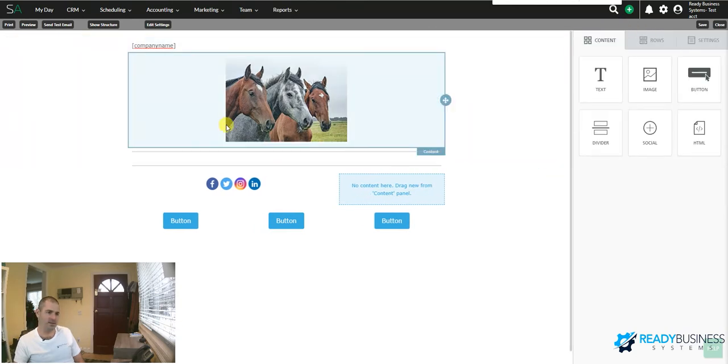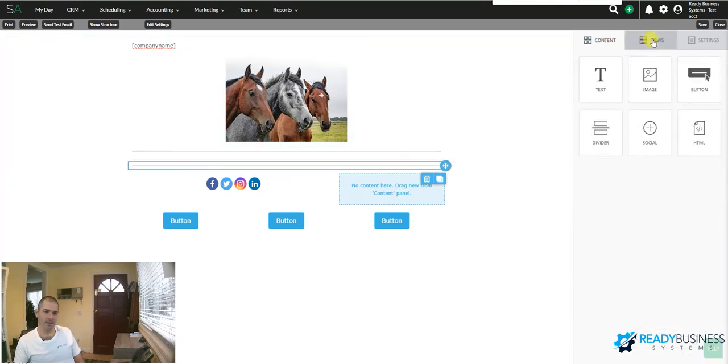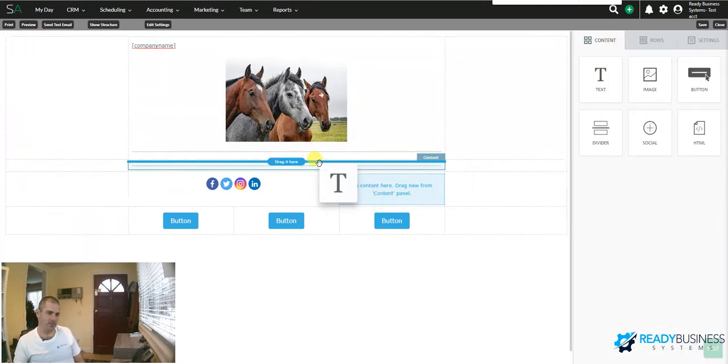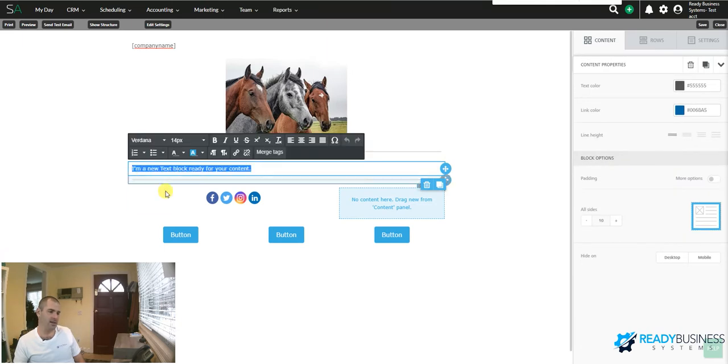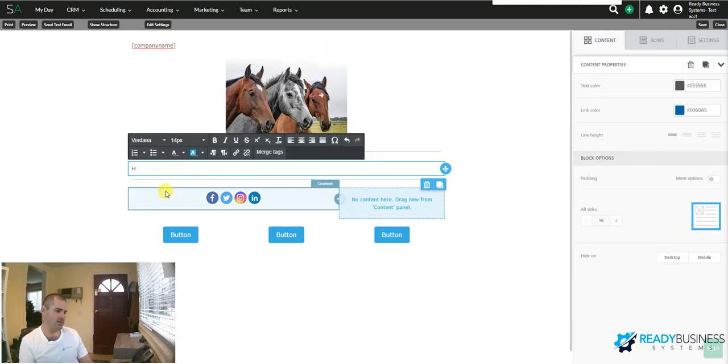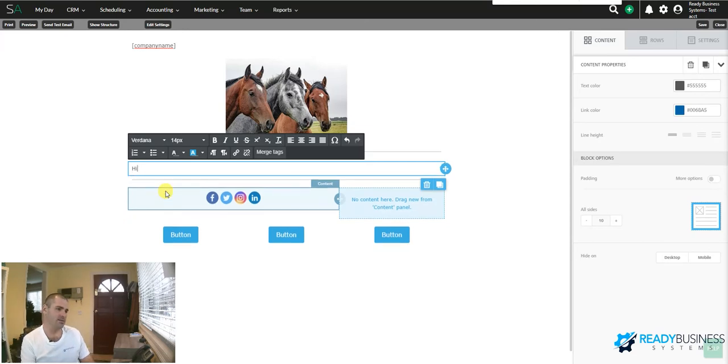So anyway, that's the photo part of it. So we got the photos in here. Next part is let's add this text in here. I think I overwrote it by mistake. So here's the text message. So the text content. So here's what I was telling you about before. So you can say hi customer, right? But now every time I send this email, it's going to say hi customer. You want it to customize to that information I was showing you that's in the client screen.